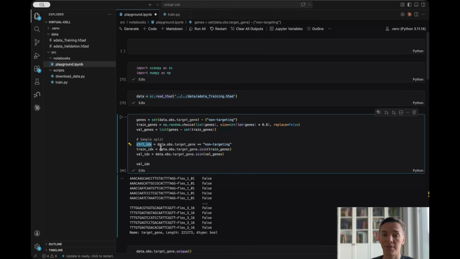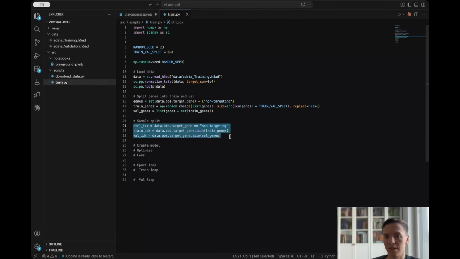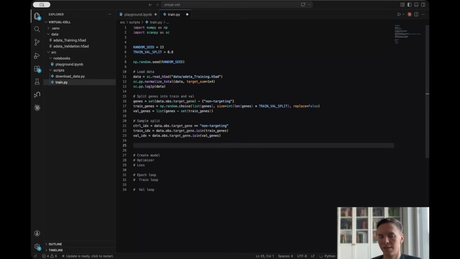So now that we have indices, it's very easy to pick the data sets. So we have X control, which is just data X to array. Why to array? Because it's sparse, and for training we actually don't want that. Again, we are making it very, very simple without any optimizations.